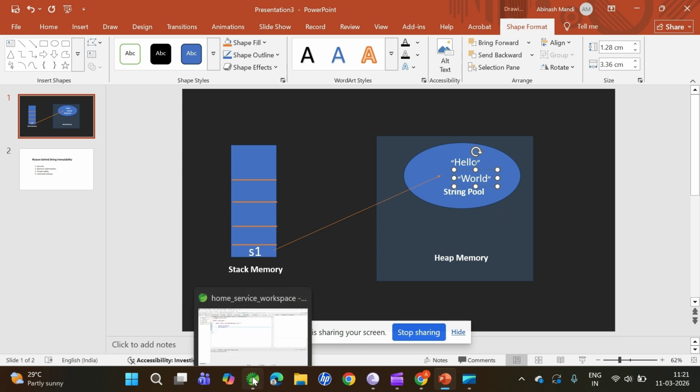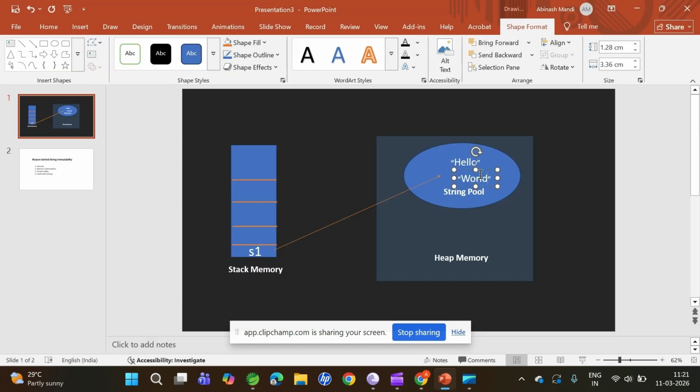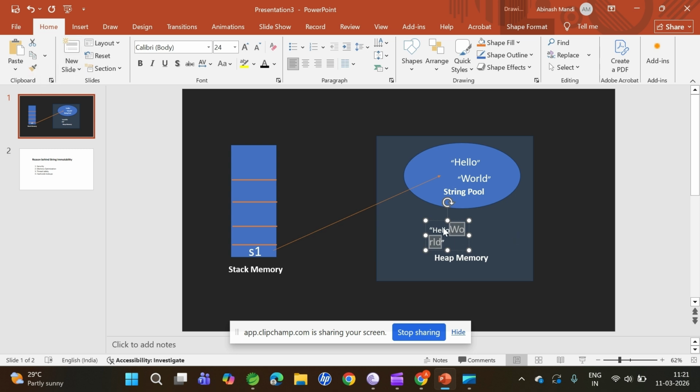And the new object, which is hello world, will be created outside the string pool.